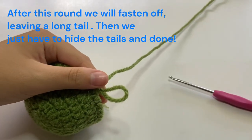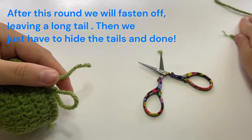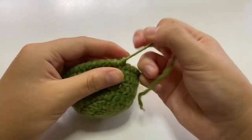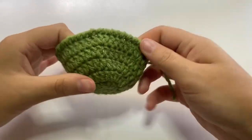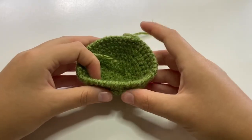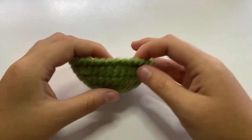After this round, we'll fasten off, leaving a long tail. Then we just have to hide the tails and done. Okay, so here's how the finished dish should look. I'm just gonna go ahead and hide the tails and I'll meet you back after that is done. Okay, so now I've hidden the tails and this is how the dish should look now.